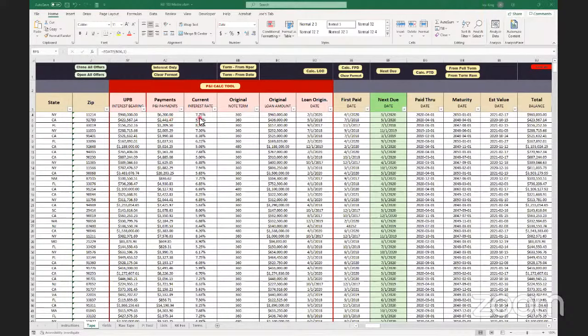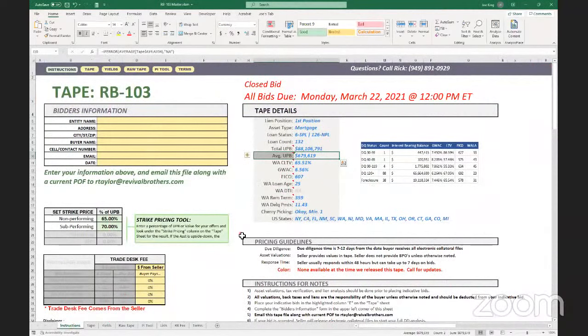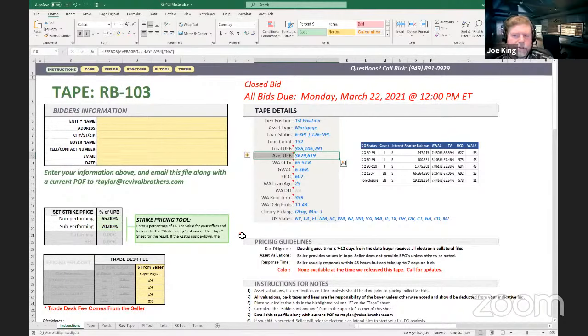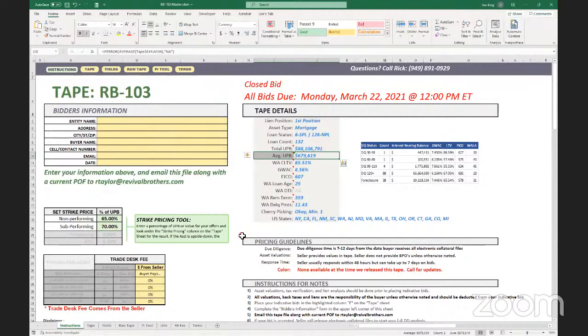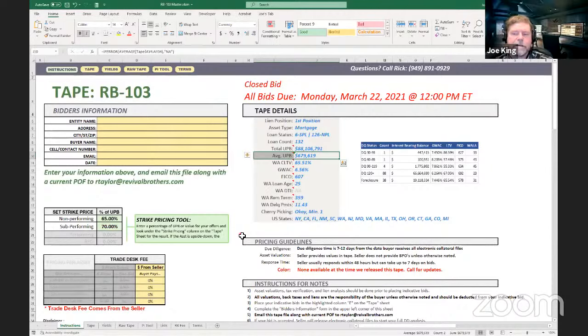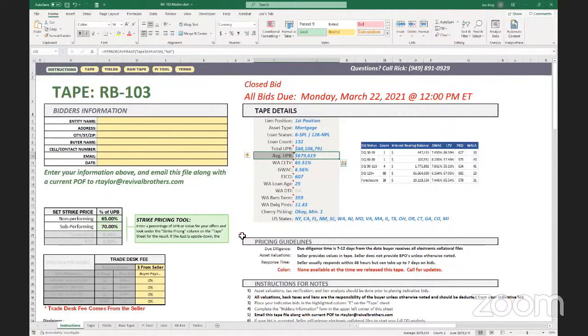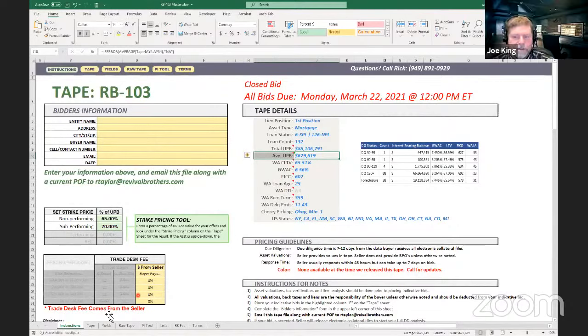Okay, really quickly. I jumped in a few minutes late. On your previous screen where you had the abbreviation WA, what does the WA stand for? I know it's something average. What's the W? It's weighted average. It's different from average in that it looks at the unpaid principal balance and weighs that number against the actual number, whatever we're looking at, the DTI or the FICO or whatever it is. Okay, got it. I just wanted to make sure I was clear on that. Yes, it's just a much more accurate way to look at averages.